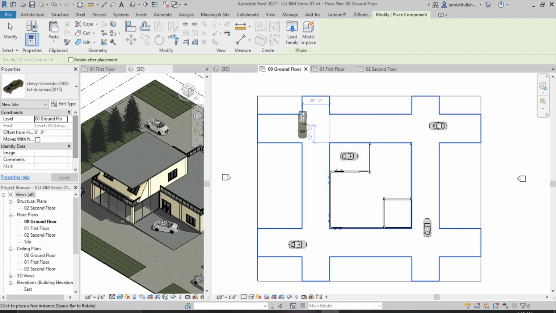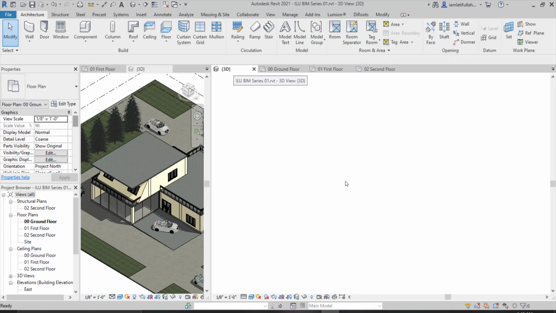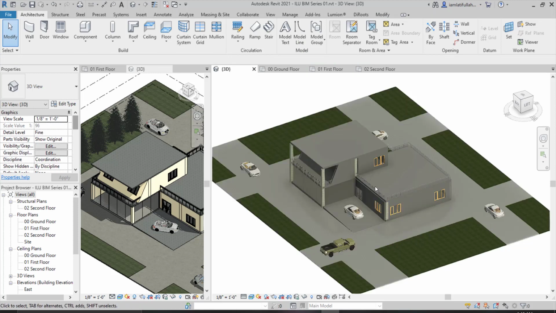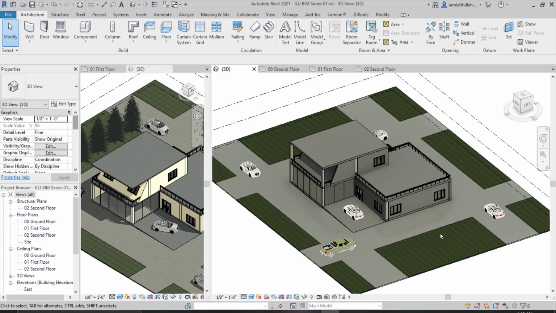So this is the second last step of this video. So it is done. Now let's check in 3D how does it look. So if I click back on 3D, you can see, okay, what's going on. You can see we have these vehicles in our model.